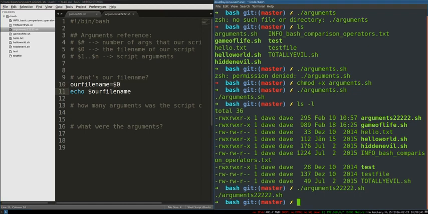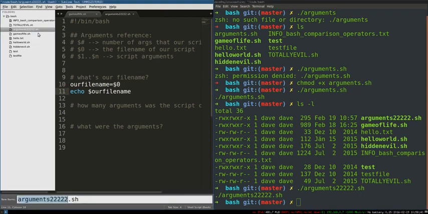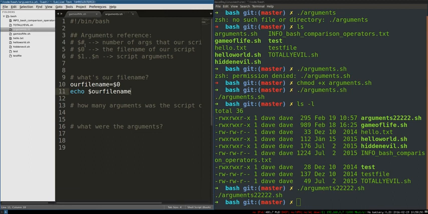Any arguments you pass to the script, let's name it back, any arguments you pass are in set and further variables. So you can get the number of arguments by using the hash variable, and then your actual arguments, which I'll show you in a second, are simply in the 1 to essentially infinity variables. So the numbered variables are your arguments.